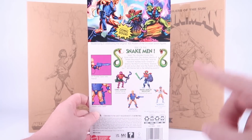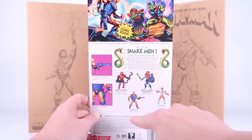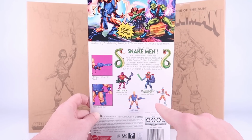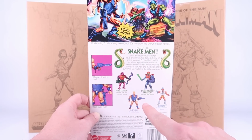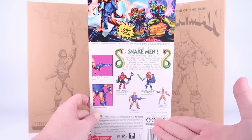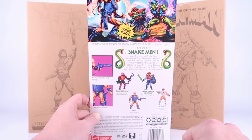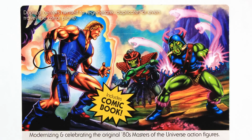And Duplico is interesting because he features the other figures that are all in this wave with Roboto, Snake Armor Skeletor, and Tongue Lasher, which means he's just replacing our other Rulers of the Sun figure from this wave. Really interesting stuff. But we do still have some beautiful artwork up at the top of the card back there, featuring Duplico squaring off with Pighead and Snake Armor Skeletor.